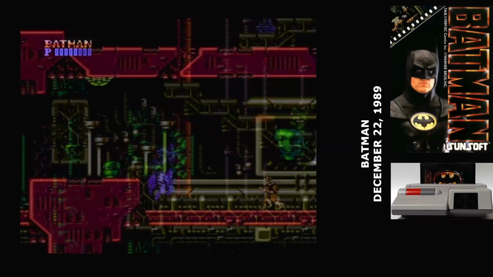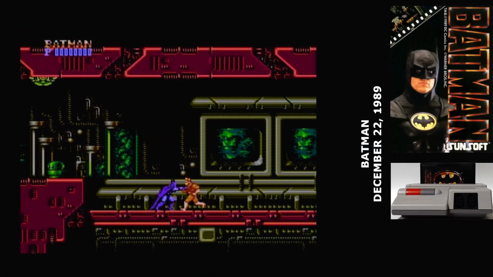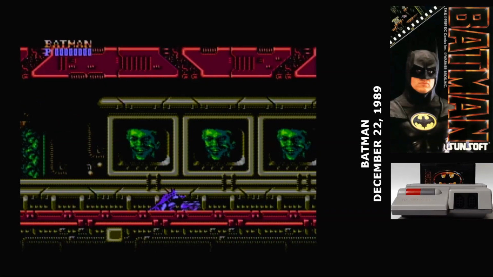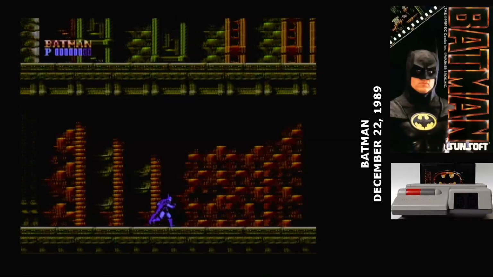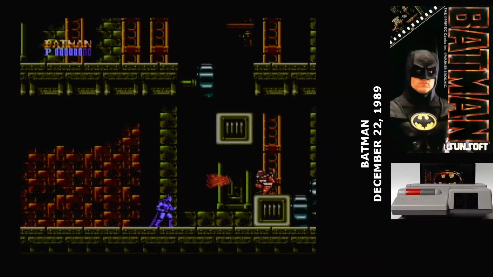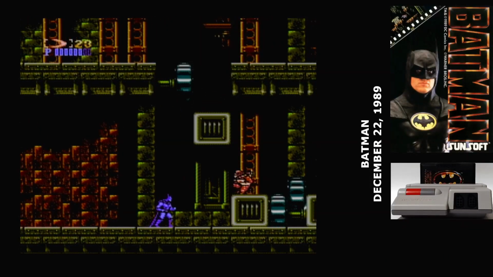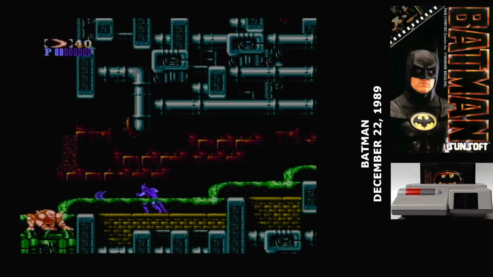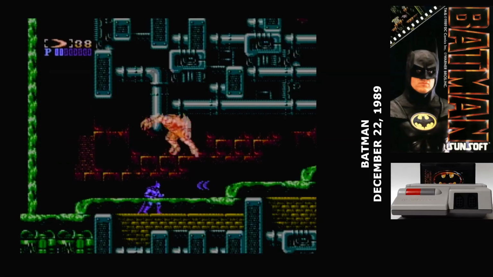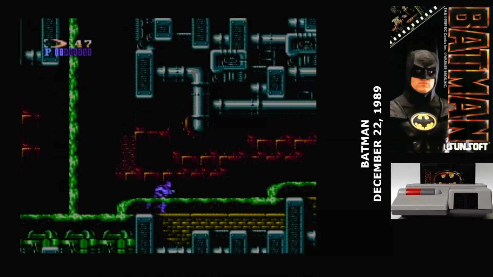To take out enemies, Batman can punch them with his fist, or you can hit the start button to cycle through weapon options. Using a special weapon always takes up ammunition, though the amount varies with what you use. For just 1 point of ammunition, you could throw a batarang. This is by far the best choice of special weapon.